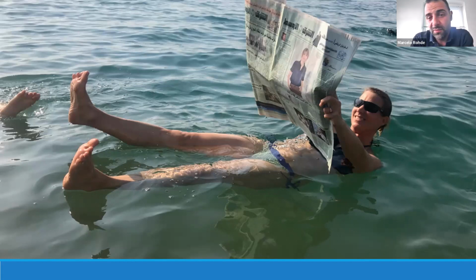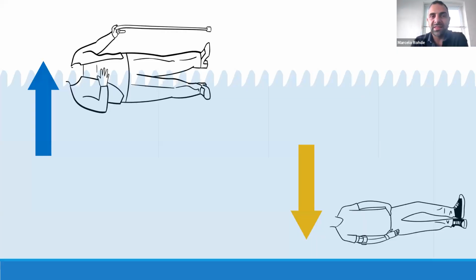So this is the Dead Sea, where the density, the concentration of salt, is very high. So then you have people floating and reading newspapers, etc. This changes not only the density of the water, but also the relation between the density of the object or the person and the fluid you're immersed in. Different types of body will have different reactions to buoyancy and flotation.